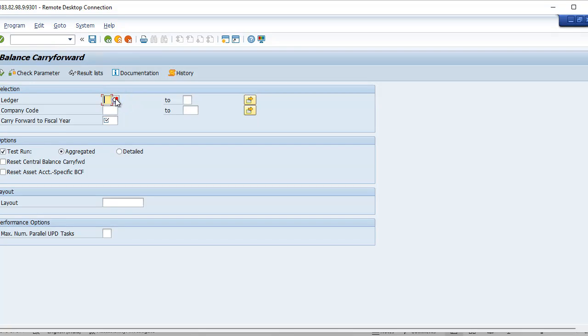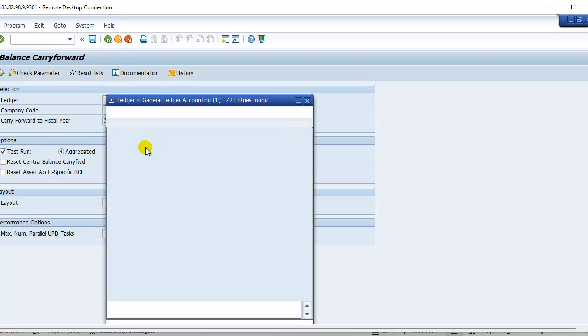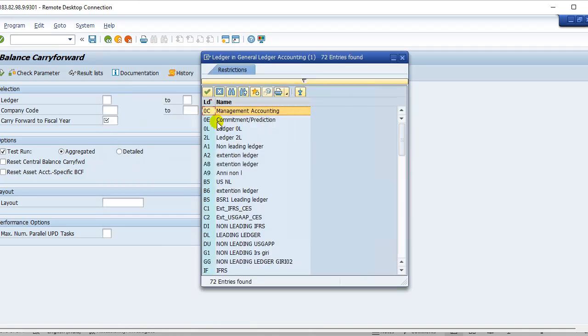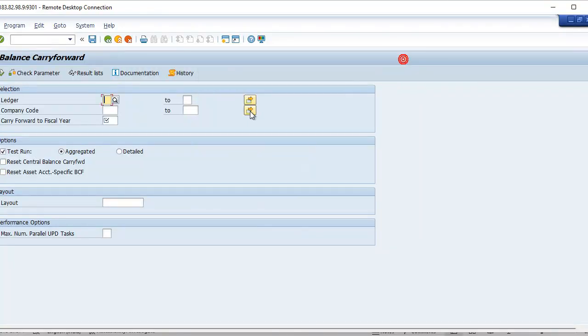Enter our ledger. From here, okay, so we'll select 2024, company code TRE1.